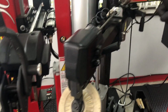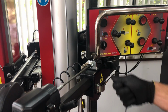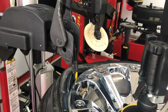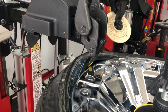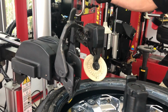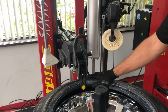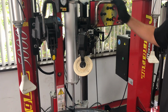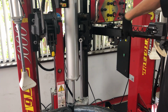So the last control that we see here is actually this key control that I will turn and hold in position while I rotate. So if we go back to the demount head, you will see what happens when I rotate this switch. The whole system slides forward, it's not touching your wheel. We start the rotation in first speed normally, then you can go in second, and the top bead is out. At this point, you can actually, if you want, disengage it. We can go up with that system. You can even open the top bead breaker with that handle if you want to create more space.